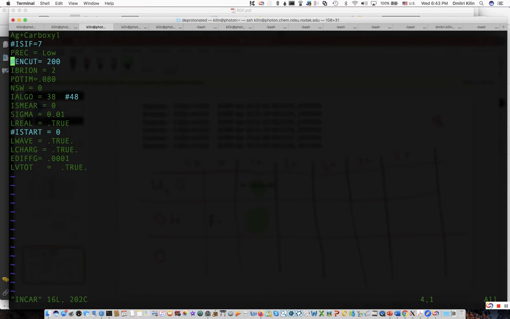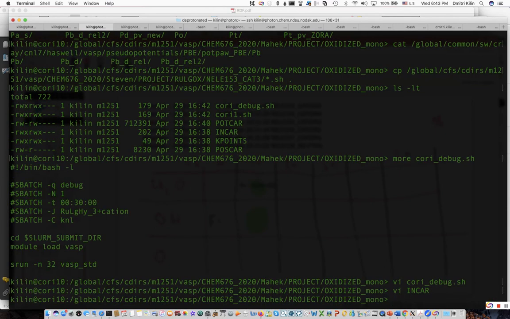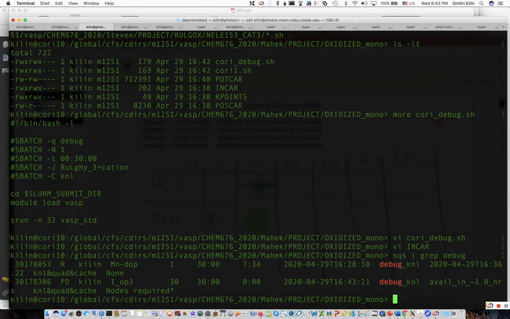Okay, so first we will run it without any ionic steps, just a single point, and it could be sufficient to run on the debug queue.